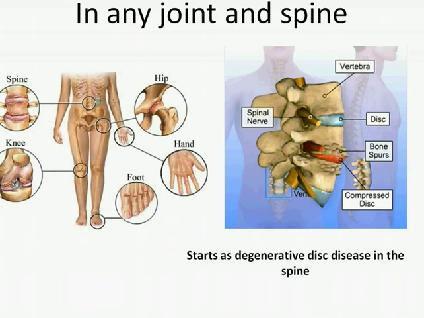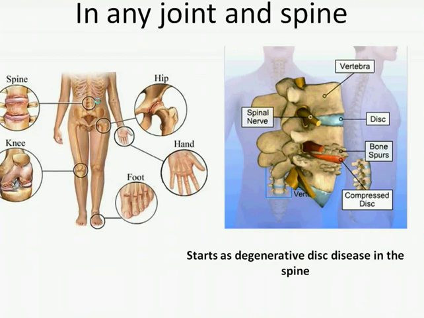Osteoarthritis can affect any joint, but it commonly occurs in the hips, knees, and spine. It also commonly affects finger joints, the joints at the base of the thumb, and the joint at the base of the big toe called the bunion. It affects the wrists, elbows, shoulders, ankles, or jaw less often.